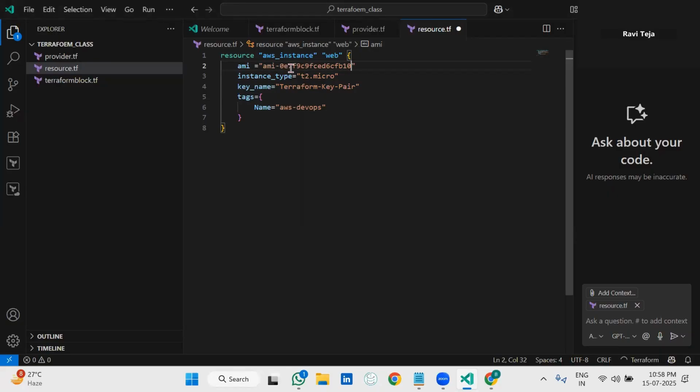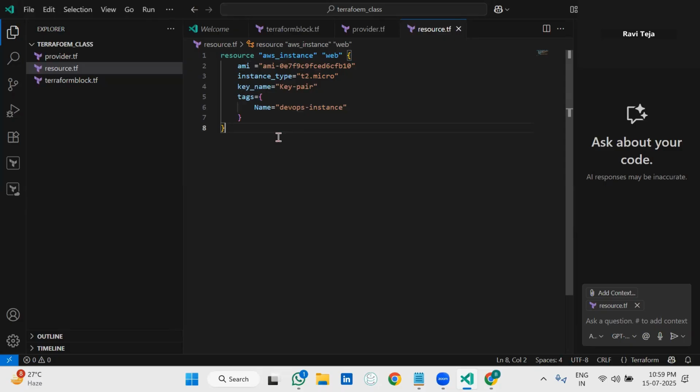And the key pair, I already created the key pair, which is key-pair. This is my key pair name. And give the instance name, the name at which the instance is going to be launched. Suppose I am going to give devops-instance. Let me save this first.